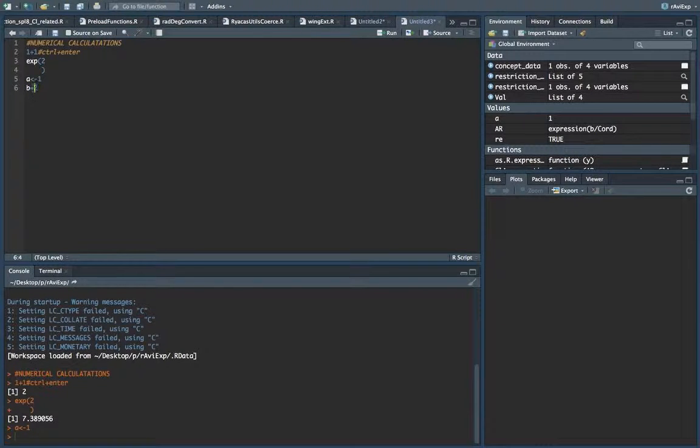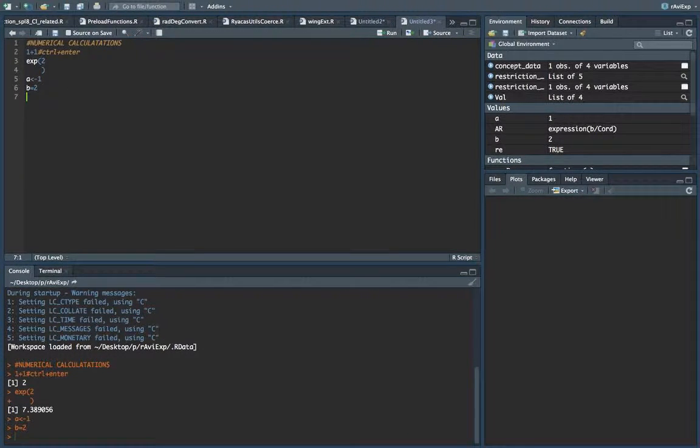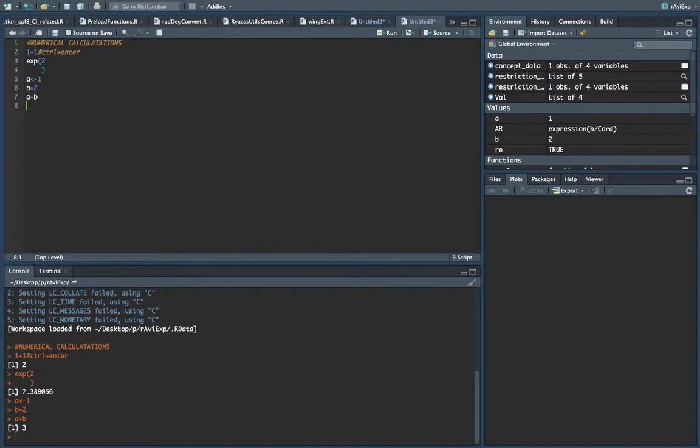Sometimes you use the equal sign, but the equal sign is usually what we use to generate a Boolean vector. You could do a lot of things and define functions, but I'm not going to demonstrate that to you.